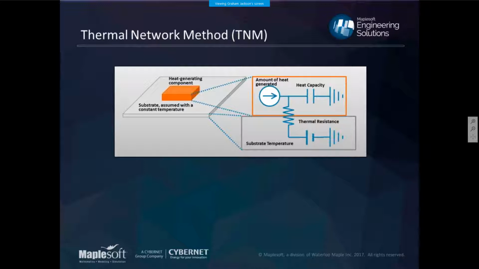The basic advantage of the thermal network method is really fast computation time. Steady state computations of really large models can be performed within only a few seconds. So it's really suitable for things like parameter studies, and it became a popular tool for supporting industrial design because of that. But it has drawbacks: it's really difficult to make that initial mapping onto the analogous circuit. So actually doing that creation is still kind of difficult.